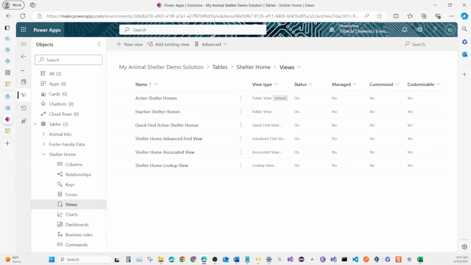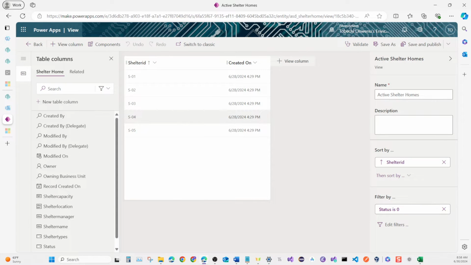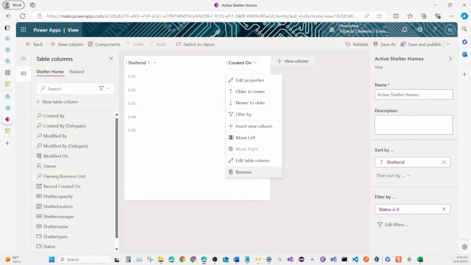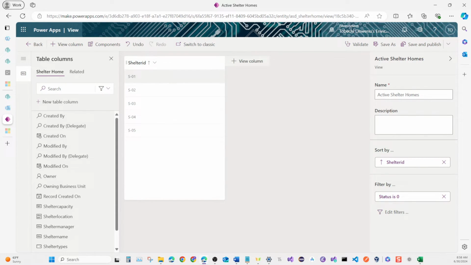If you go to the instructions, there really are no instructions for the shelter home. The instructions are mostly focused on the animal data table, but we are going to create views for the foster home and the shelter table. This is just so we can actually view our shelter table well when we open our model-driven app.